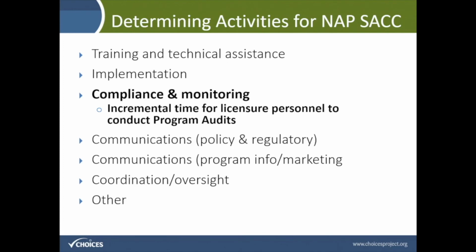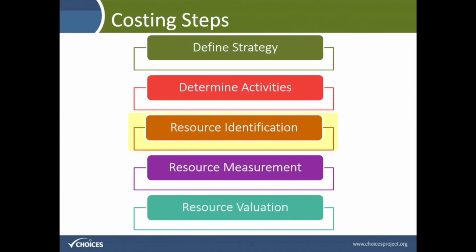And you can also imagine that there would be activities related to communication between the state and ECE providers and other kinds of communications between ECE providers and parents, perhaps. And there could be some activities related to coordination and oversight of the NAP SACC program as a whole, and so on. Now, once we've thought through all of the various activities that are going to be involved in the intervention, we come to the step of identifying the various resources that are required to carry out each of those activities.